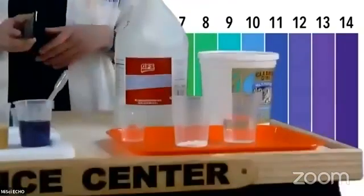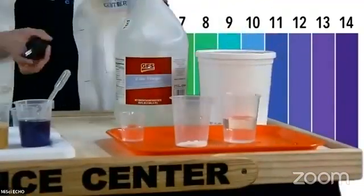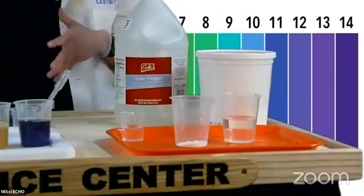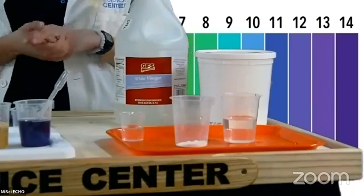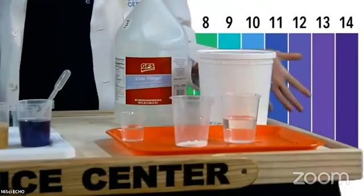Now, you might be familiar with this reaction. You might know what might happen when I mix these two things together. It's pretty similar to our Alka-Seltzer reaction. We're pretty familiar with how this looks, but I'd also like to have you guys make some observations about when you try this at home in terms of some other things that might happen.